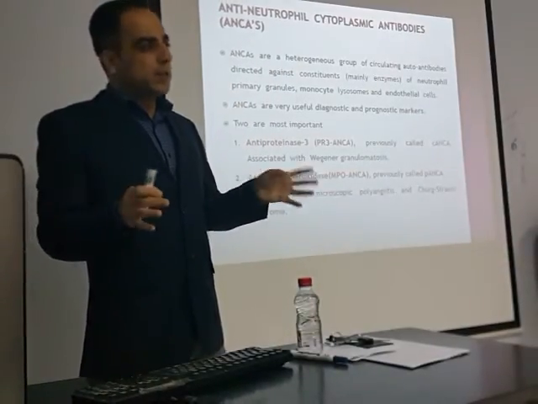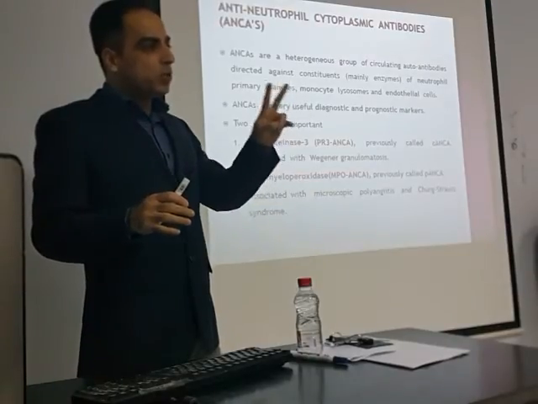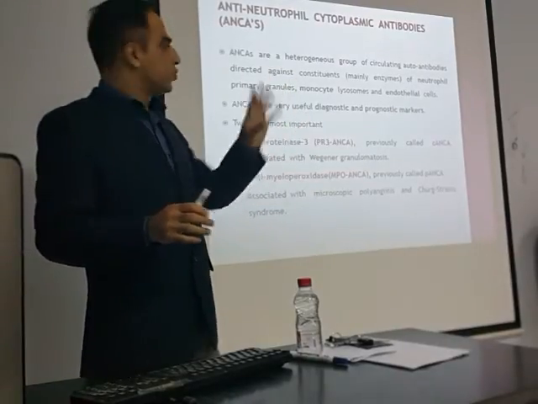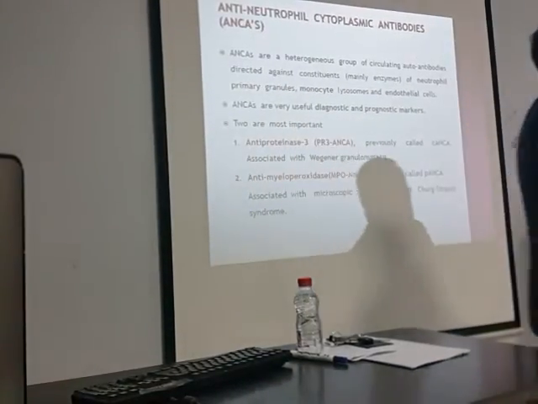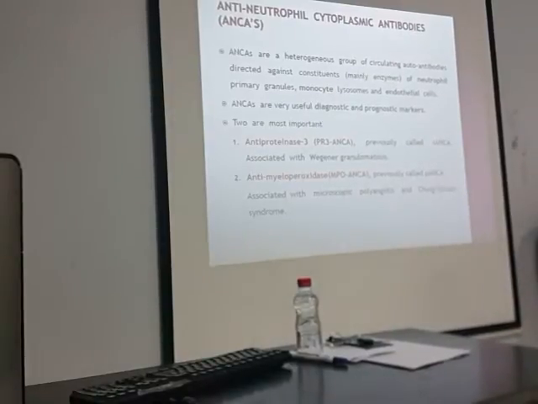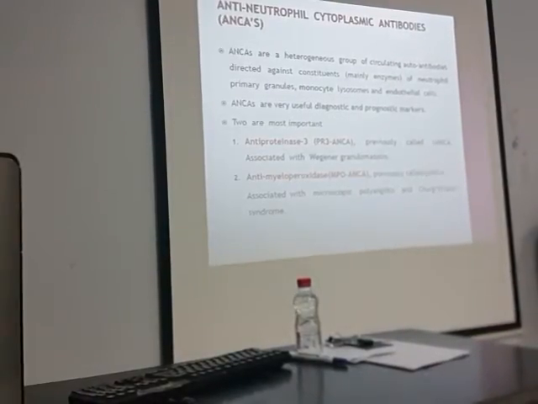So these are a diverse group basically, but we will be talking only about two, which mainly attack the neutrophils. So these are very useful for diagnosis. You can diagnose a person based on this because these are present in specific types. Second, prognosis also. Suppose you treat the patient and the patient comes again to you, he is behaving well, and you measure the ANCA levels. The ANCA levels have dropped. Okay? It means the patient is behaving nicely. So it is a good prognostic marker also. Diagnostic as well as prognostic.